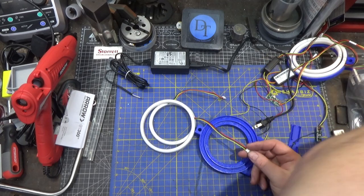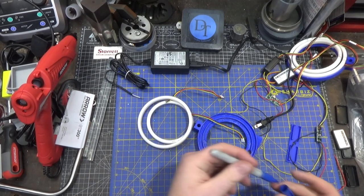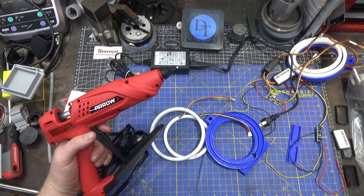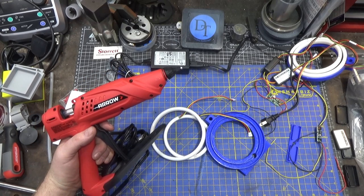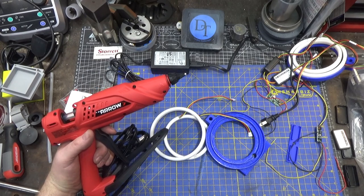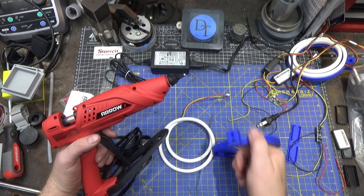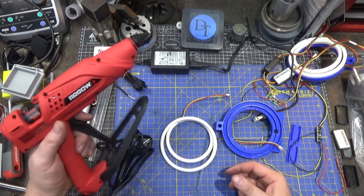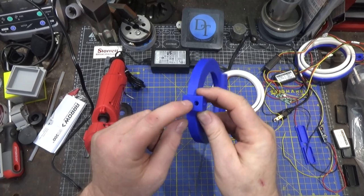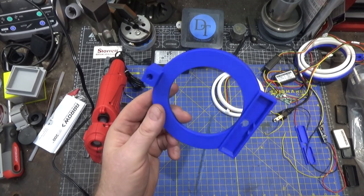Got a brand new hot glue gun here — I have quite a few hot glue guns. The basic hot glue gun is less than 100 watts — like 30 to 40 watts — and the glue comes out fairly slowly with a very small nozzle. I bought a 100 watt version with a slightly bigger nozzle but still couldn't get the glue out at the speed I wanted. So this is a 300 watt model and the glue comes out much faster — you can burn through a stick much more quickly. Before hot-gluing these in place, I should tap them for quarter-28 grub screws to hold the rod in place, though this is already a very snug fit.